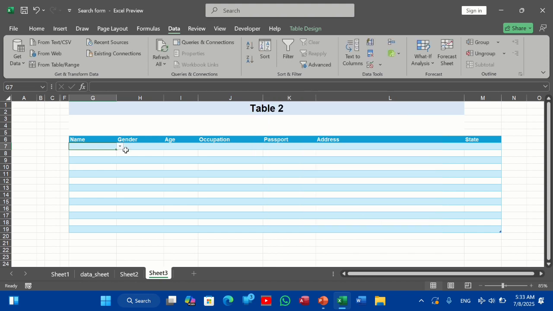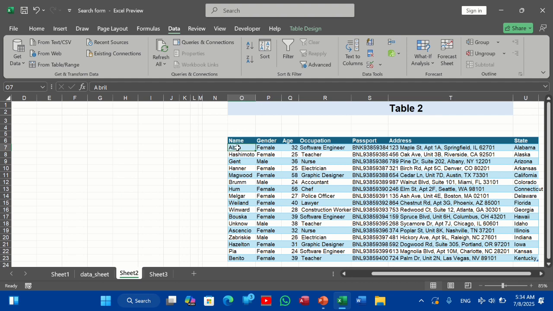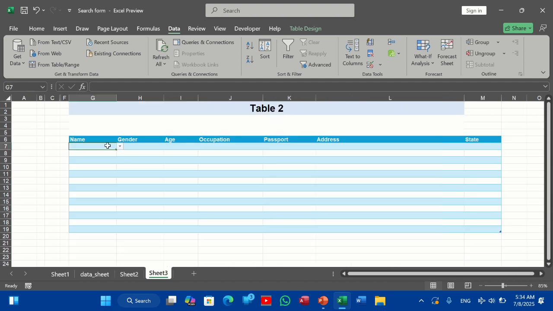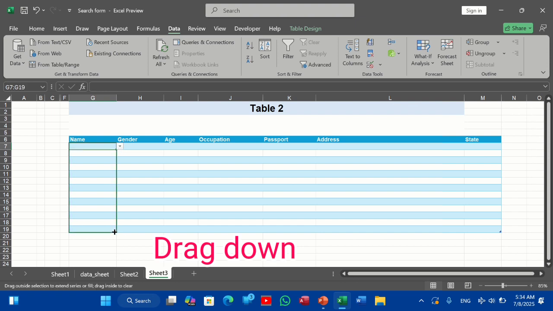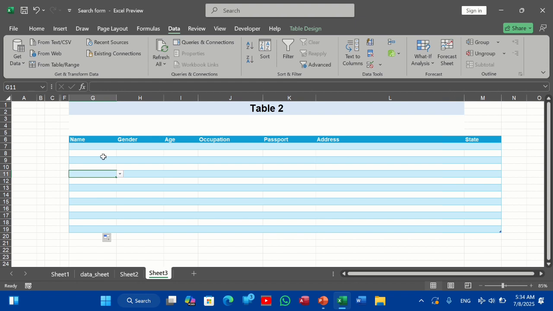Okay, now here we can see a drop-down. Only those names which I specified here can be put in this cell. No other name will be accepted, only those names. I just drag it to the other cells and apply the same rule. Now in these cells only the names can be put. I will put a name, for example this name.